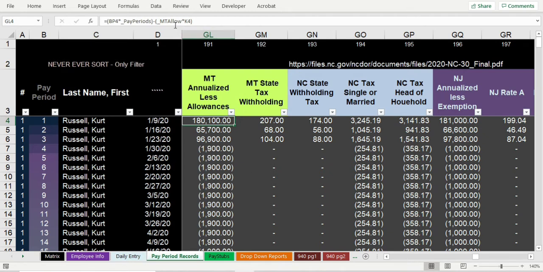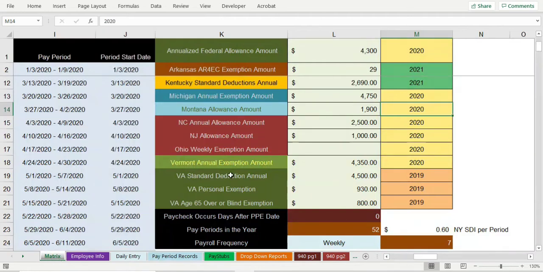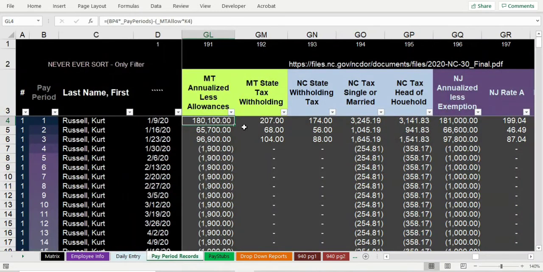That allowance amount is $1,900. I don't believe it's changing. It looks like it's standard. It might change, and if it does, we'll update it to maybe 2000 or 1950 or whatever it goes up to. But based on what's been released effective 2019, I don't think Montana's updating for 2021. So you're going to multiply that by the number of allowances they answered on their MW4 and reduce the annualized income that you've created by that amount. And that's what that formula does.